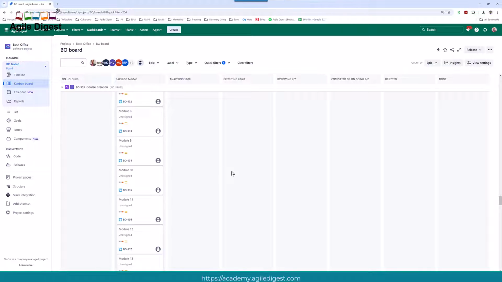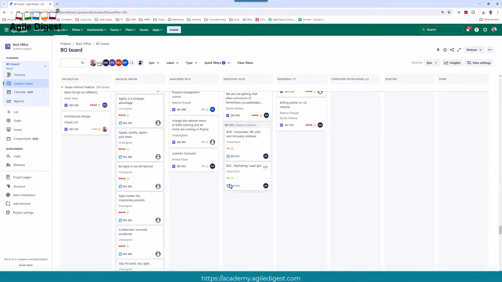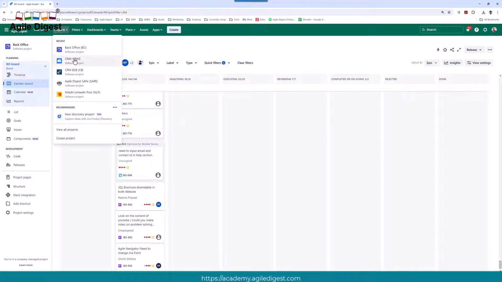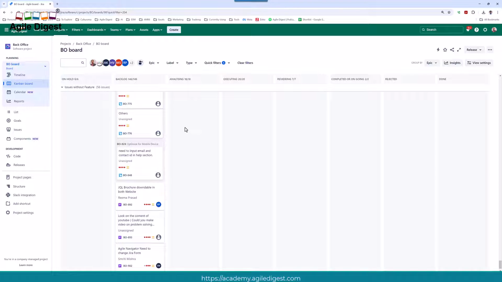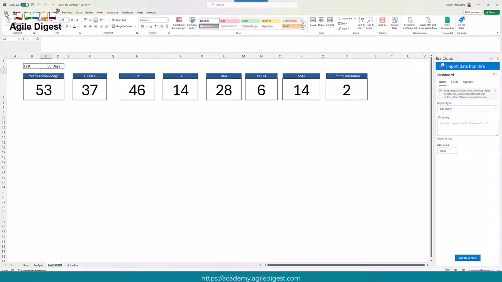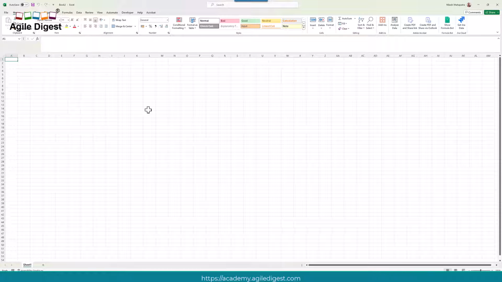So this is one of my projects and there are so many work items going on. This is our internal back office operations that we do, or you can go for any projects that you have, any queries that you write, you can write those queries right over here, right in your Excel. So in your Excel, I will start with a new Excel and over here, let's create a blank sheet. So this is a blank Excel, everything is empty.